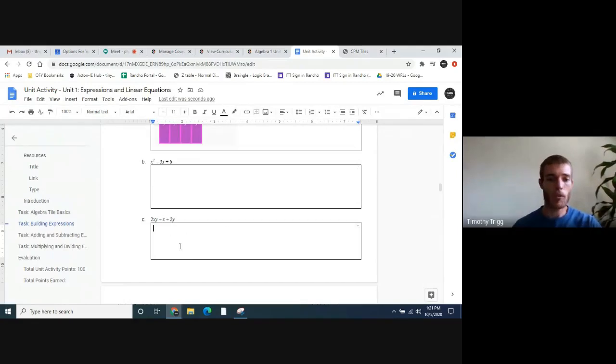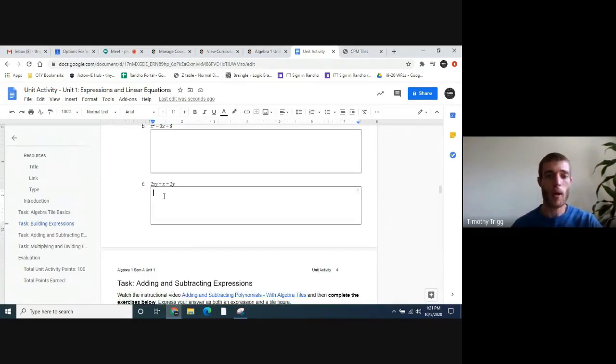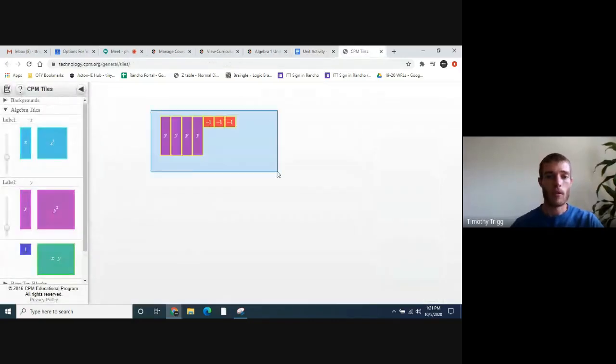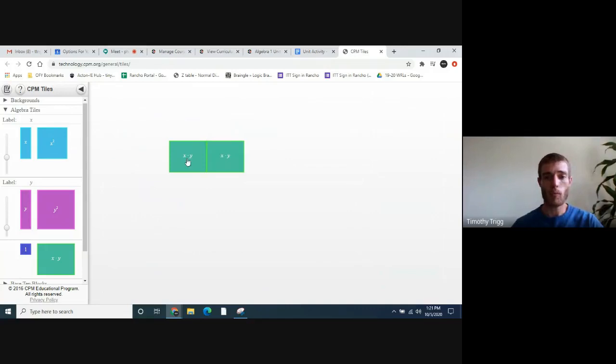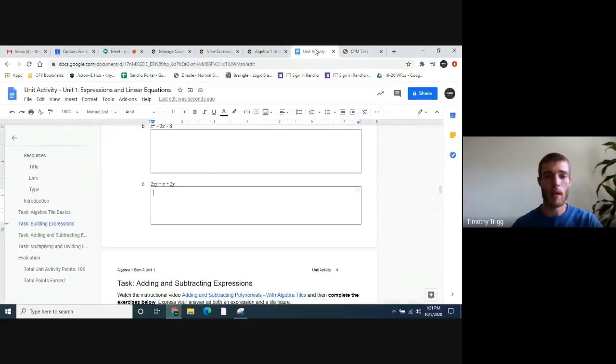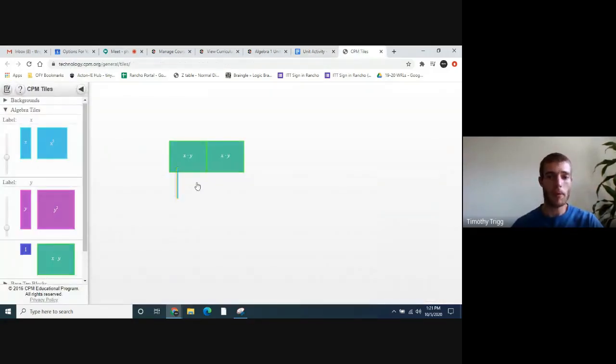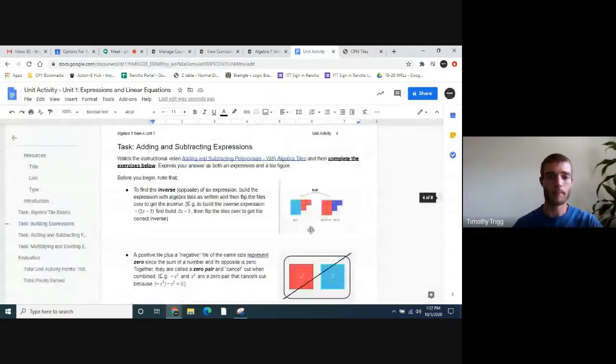All right, and we'll do this one together as well. So this one says 2xy plus x plus 2y. All right, I'll get rid of these. So we had 2 xy's, so these are the xy tiles. Plus x plus 2y, so plus an x and plus 2y. And there you go, just like that. Take a snip, put it there on the next thing.